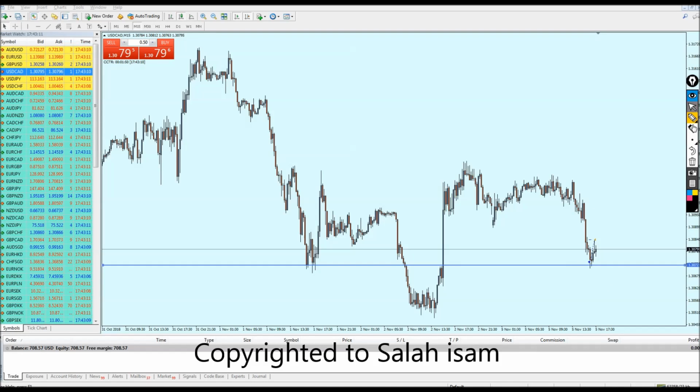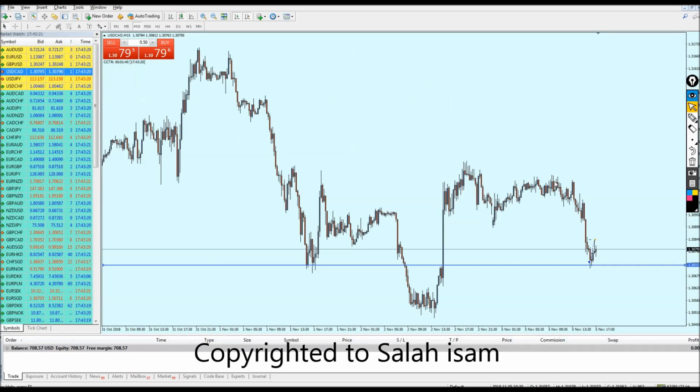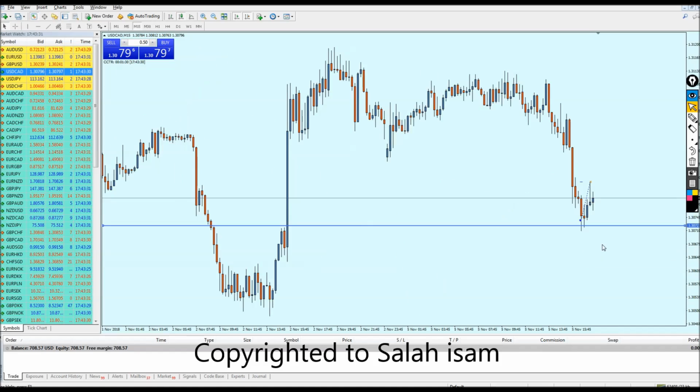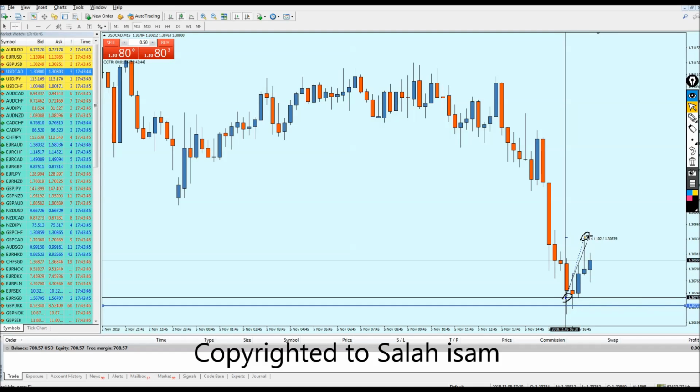And perfectly, needless to say, the entry was more than perfect. I knew it would reverse here, and I entered with a buy option because on the 4-hour chart it was on a support, and on the 15-minute time frame it was also on a support after the breakout. So the question is, how did I know I should exit my trade here? Look at this. Right after, by the way, this is from the history, you can see this is my entry point and this is my exit, and that gave me a sweet 10 pips.